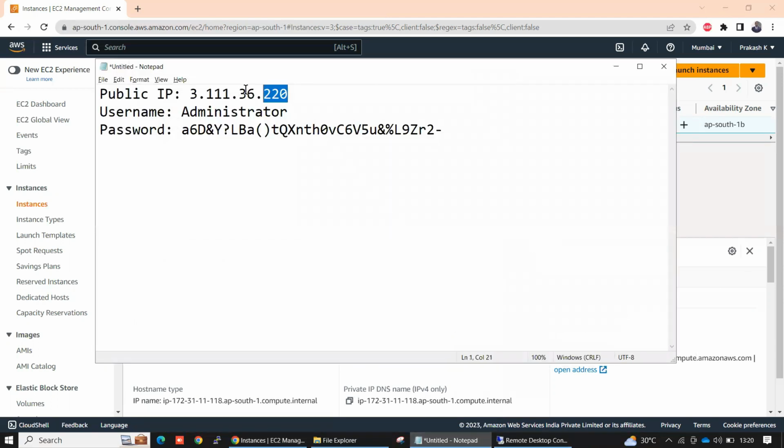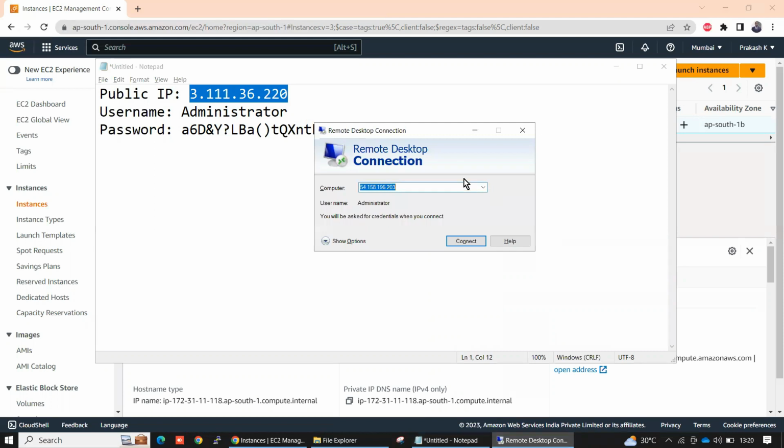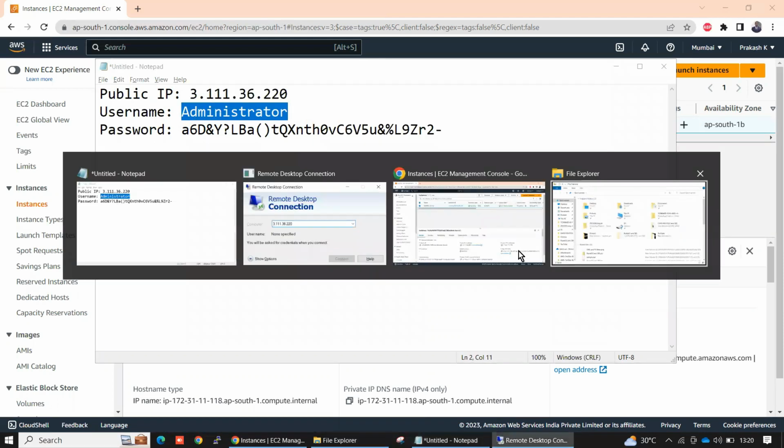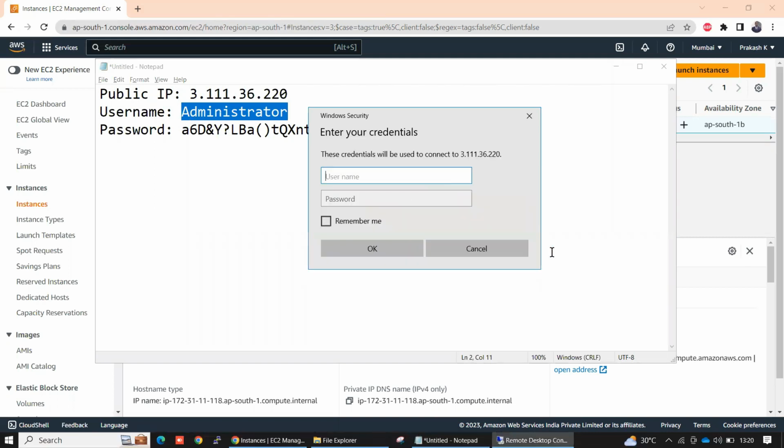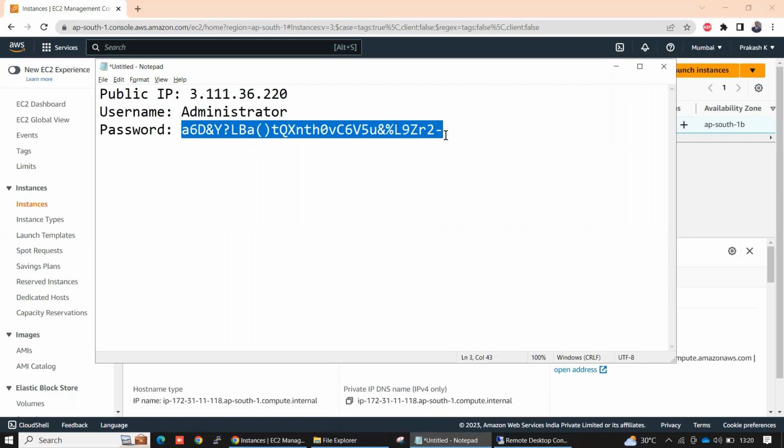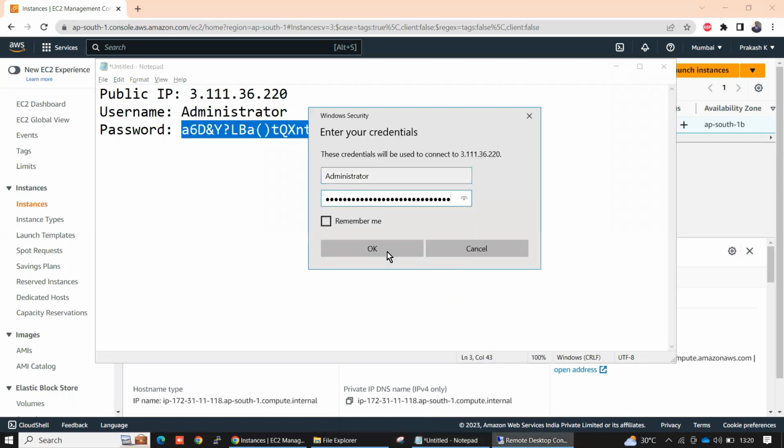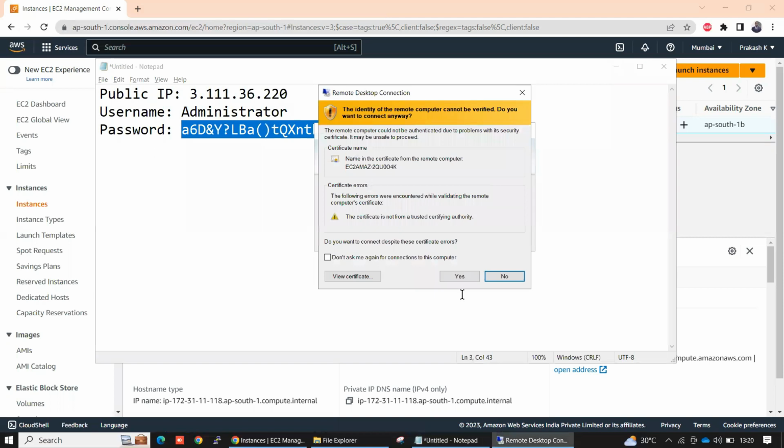I have copied the public IP into Notepad, and the username and password are also decrypted. I'll use all this to log into my Windows server. By default for Windows, the username is administrator and the password we have to decrypt for every server using the PEM file.